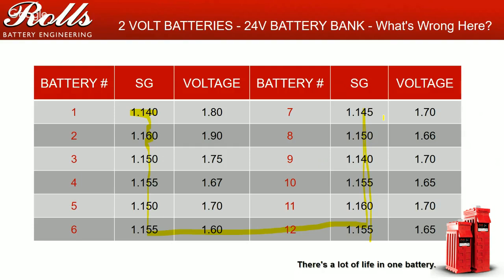Ideally, you take this battery bank out, and you put it into a grid source charger to get the battery back to health. This is not a warranty failure. This battery bank is a complete and utter abuse of the battery bank.